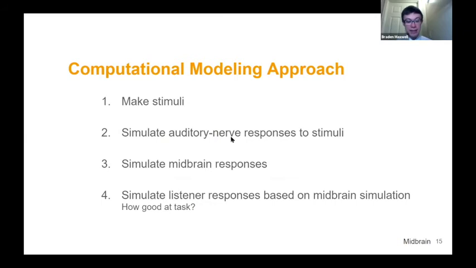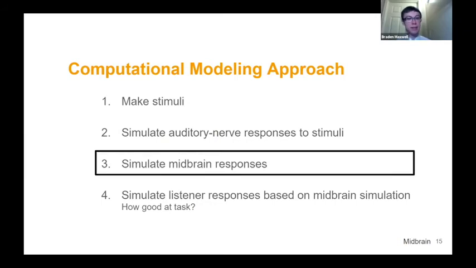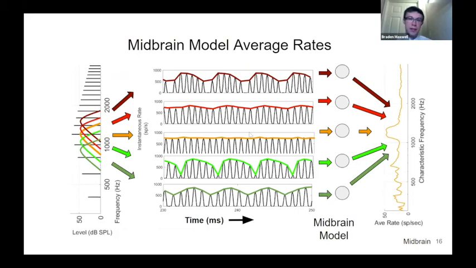Okay, so now we're going to take this temporal information and pass it into the midbrain model. And here we focused on the responses of one type of midbrain neuron called a band suppressed neuron. These neurons increase in activity when they receive input that does not have slow temporal fluctuations, and they decrease in activity when they receive input that does have these slow fluctuations. And it's kind of interesting. This is one of the first places in the auditory system where this sensitivity to these kinds of fluctuations happens.